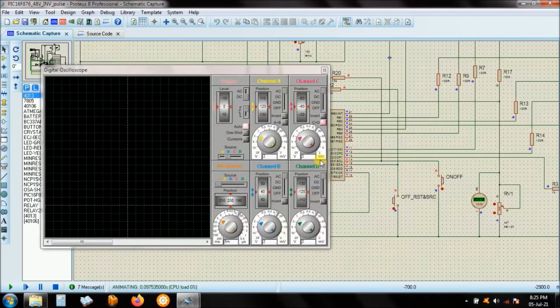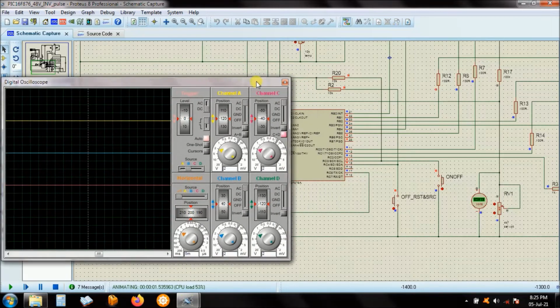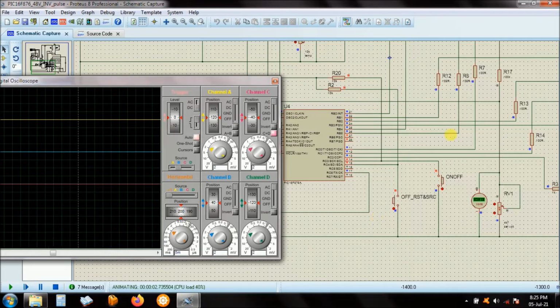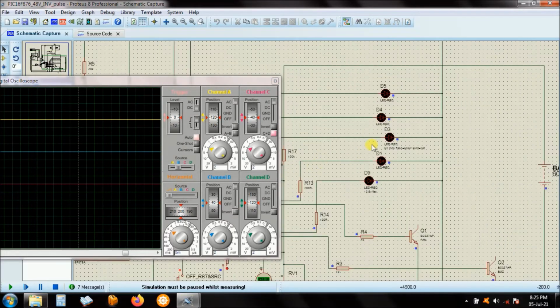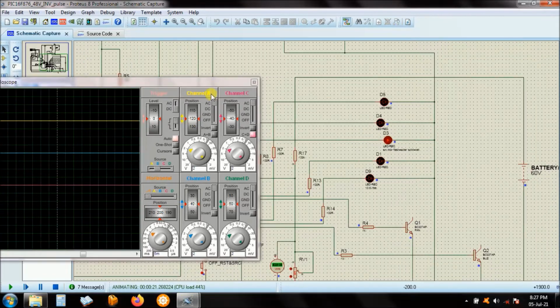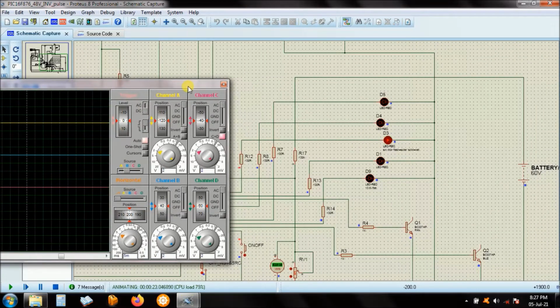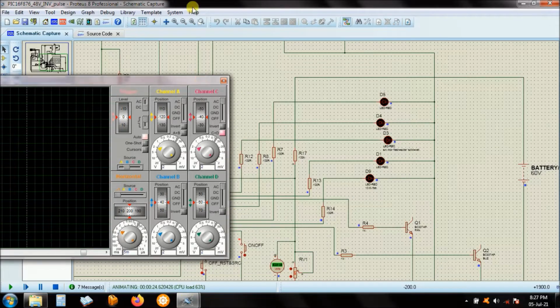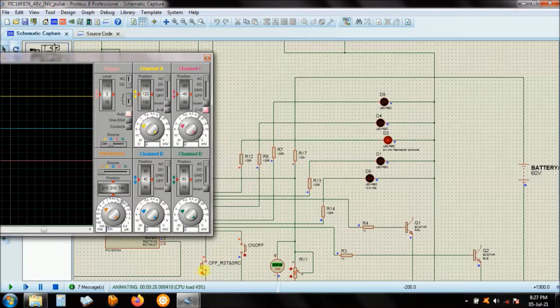I've already loaded the code to my simulation as is. Okay, you can see that this LED is flickering like that. The default is actually the mode for a solar powered inverter. If you want to change the mode, you press this on button long, with the off button long, and then the flickering will change to slower. As you can see, now it has changed. It's now a slow flickering.